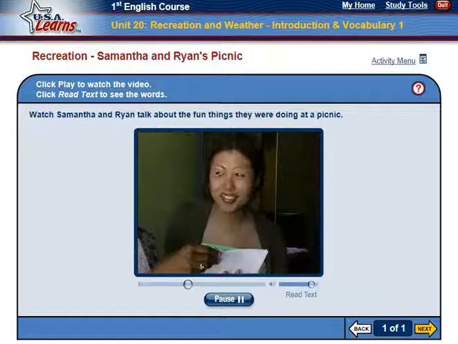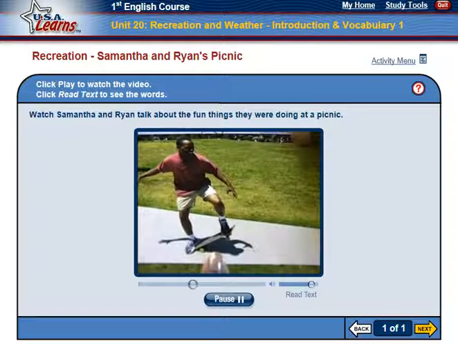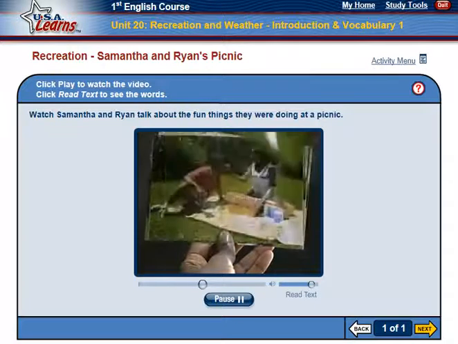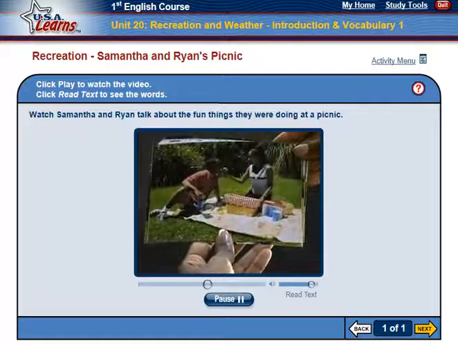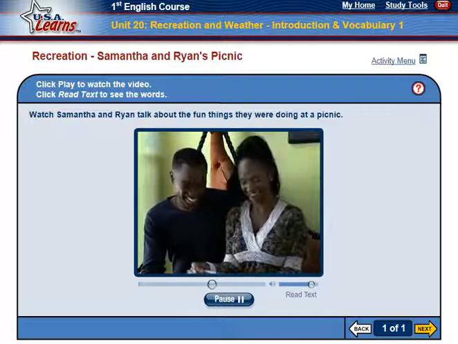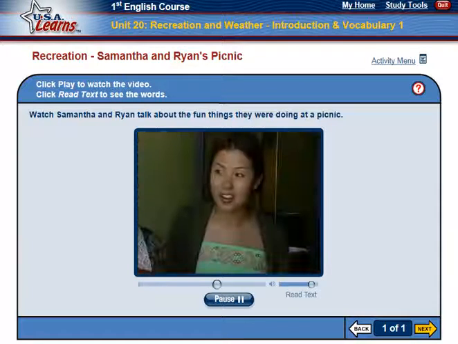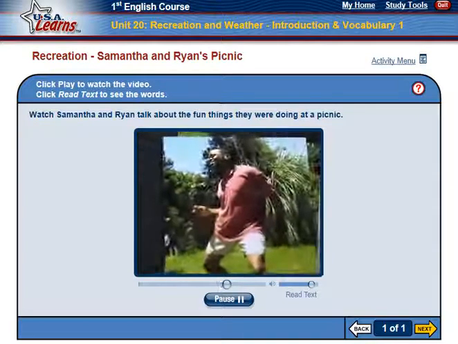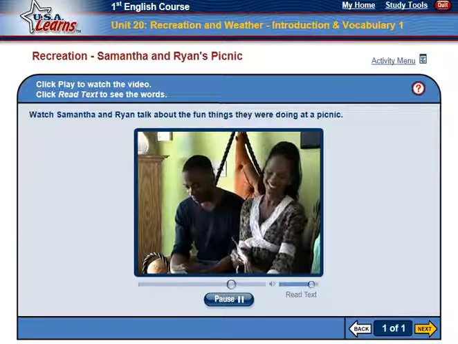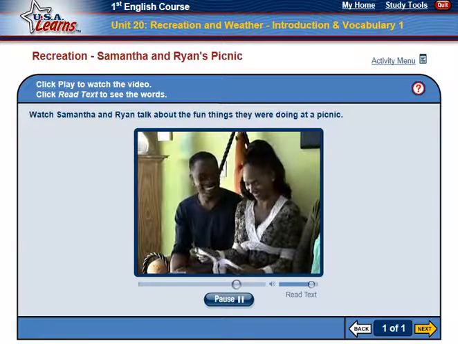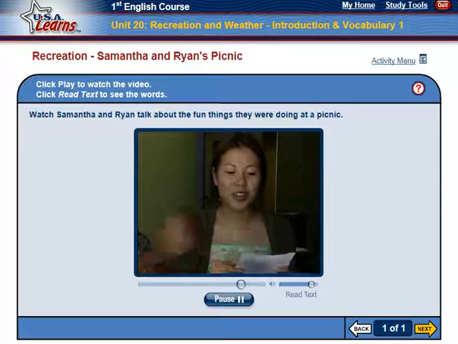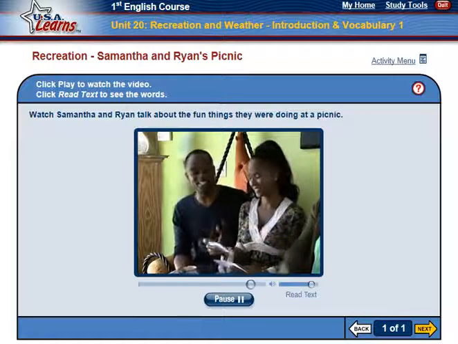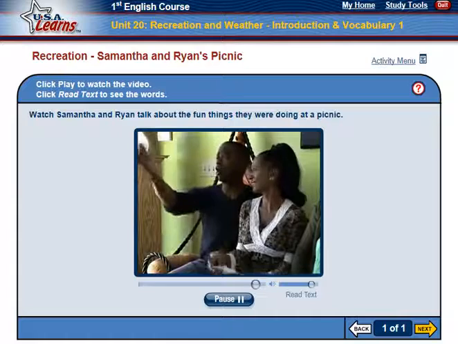And here's Ryan skateboarding. And this is Samantha. She's sitting in the sun. Oh, now this is a great picture. We're eating our picnic lunch. Oh, no, don't show that one. Oh, come on. It's a great picture. What's wrong, Ryan? Oh, he's dancing. Ryan is a great dancer. And here's another picture. Oh, Samantha, what are you doing? I'm singing. She's singing a love song to me. Well, those are all the pictures.